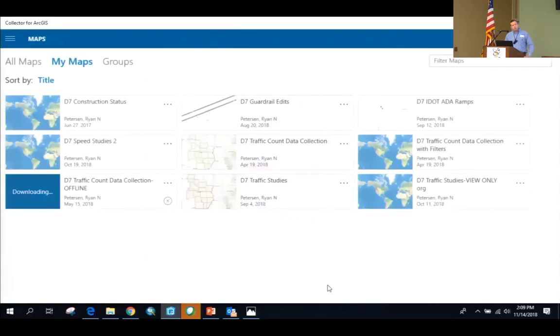We've used, like I said, Collector Offline all year, and we've not had any issues at all with it. Usually, if we use an ArcMap laptop, it's bouncing around the truck, country roads quite a bit. With ArcMap, I'll get calls every once in a while, something happened, it closed, and the problem is if the hard drive goes out on the laptop, it's a lot of work for me to get another laptop that's got GIS loaded on it again, and I got to get all the projects, everything set up. This way, everything's kind of online. I can get Collector on quite a bit of stuff now because we're starting to go to Windows 10. Okay, hopefully this doesn't take too long.